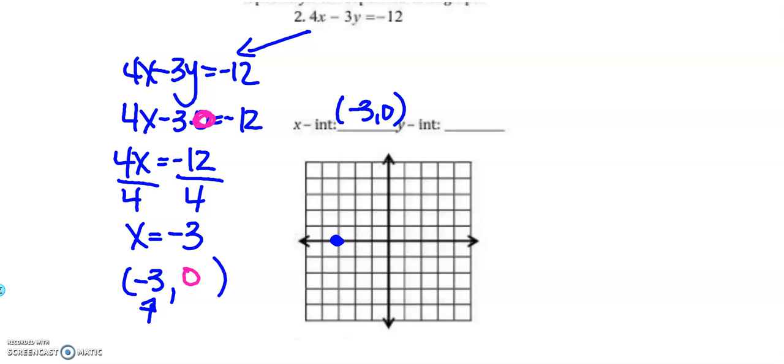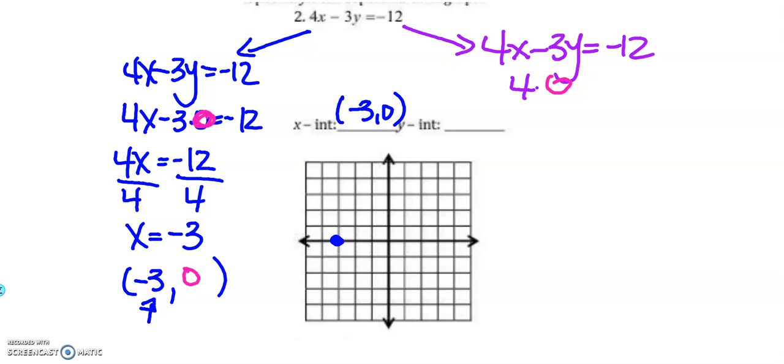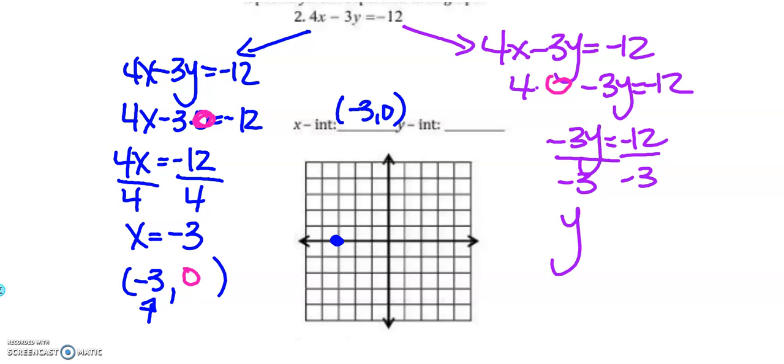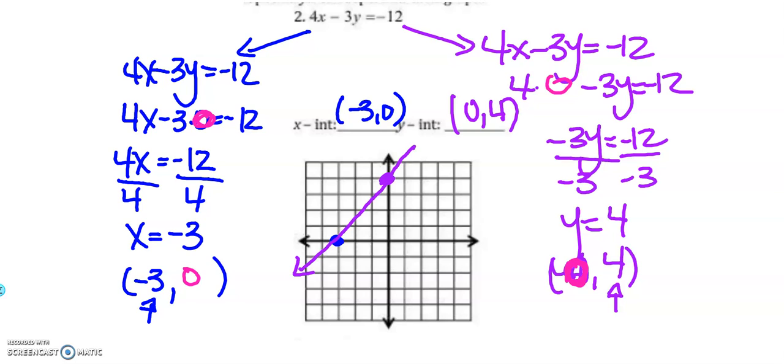Now let's try and get our y-intercept. 4x minus 3y is equal to negative 12. Where I see x, instead I will use 0. I'm left with negative 3y is equal to negative 12. I see multiplication. I do division. What I do on the left, I do on the right. And I found my ordered pair, 0, 4. Y is always our second value, the one on the right here. And we've chosen x to be 0. And so we have our second point, which is going to be 0, 4. I'm going to put a point there and draw my line. And I've graphed my linear equation.